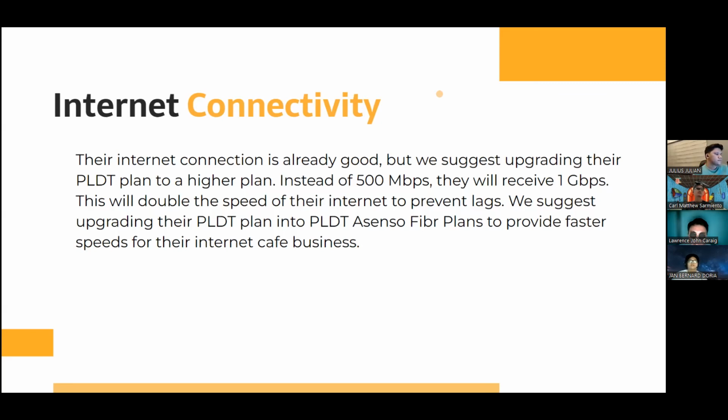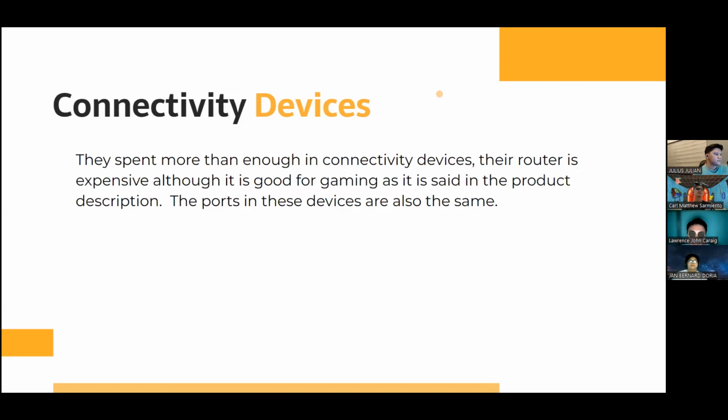Next is connectivity devices. They spent more than enough on connectivity devices. The router is expensive, although it is good for gaming, as it is said in the product description. Their ports and access points and switch are not the same count. We propose that they should balance the cost of their connectivity devices because their chosen model for router is not the best.